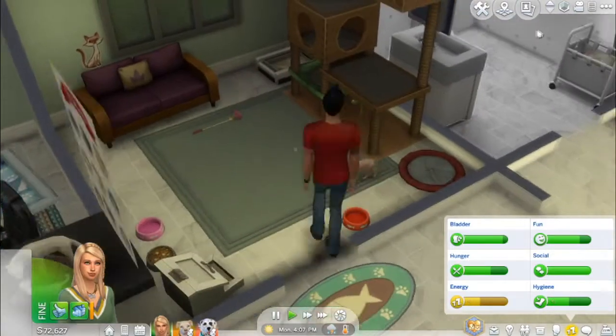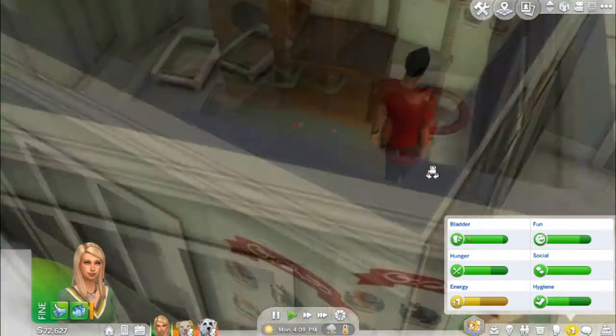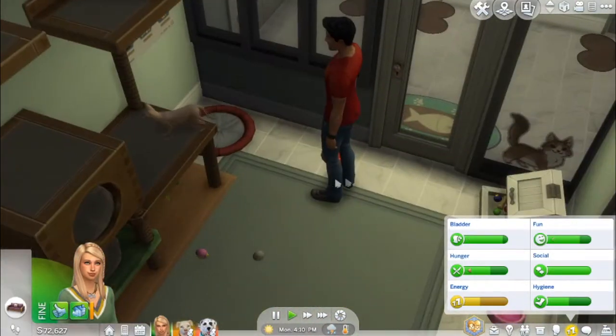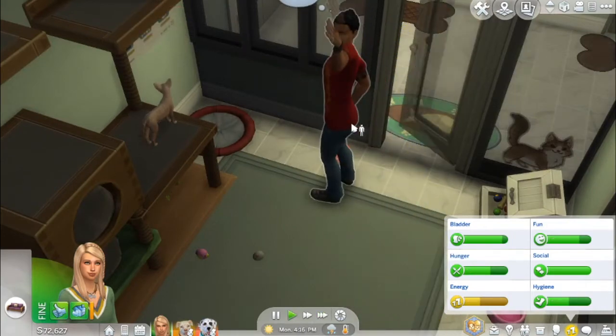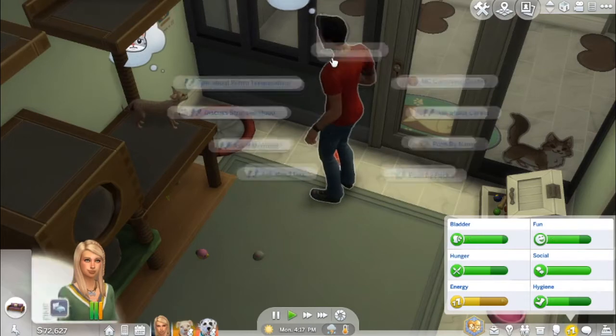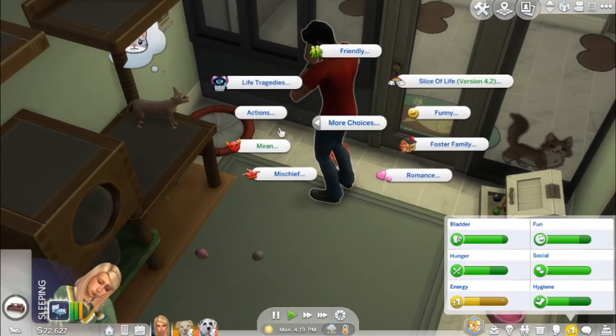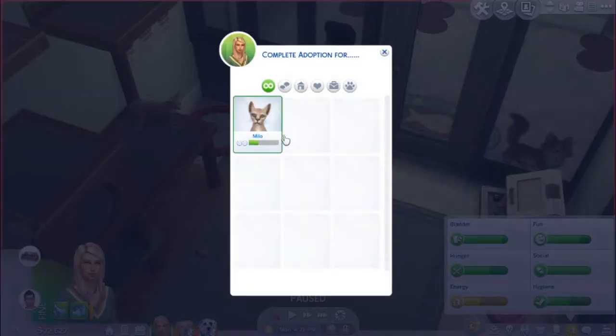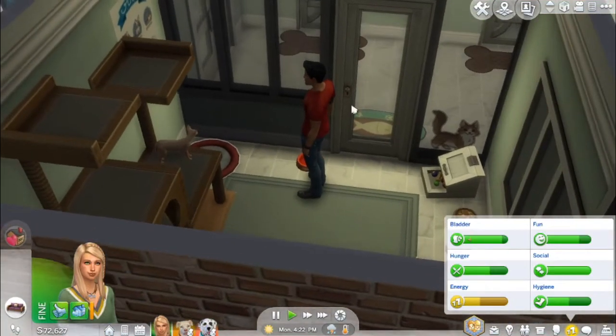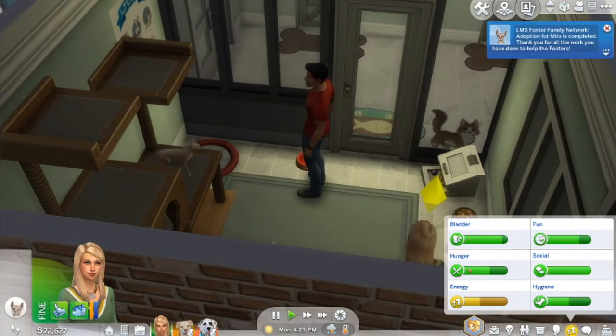He's going to go into the cat room, and he's going to basically introduce himself. He's going to say hello. He's going to be like, hi, do you like this cat? And I'm going to be like, yes, you do. Please like this cat. And you know what? I think Milo likes him. So we're going to complete the adoption for Milo, and we're going to unlock the door because Milo's going to be leaving with him.